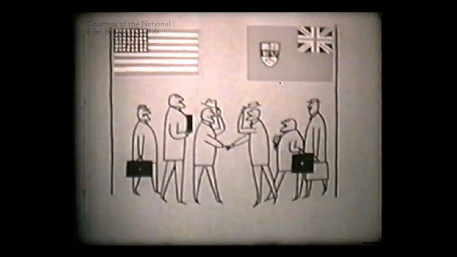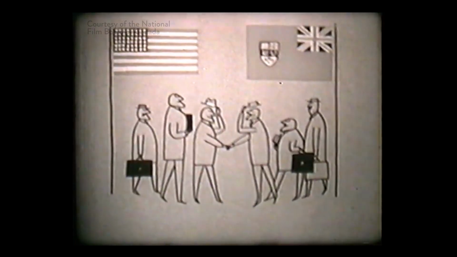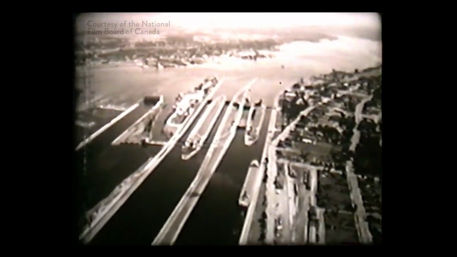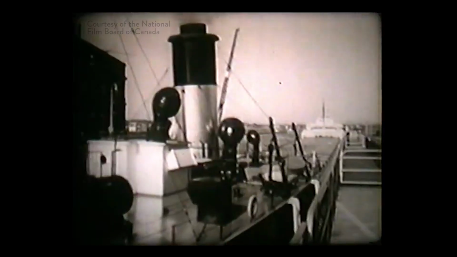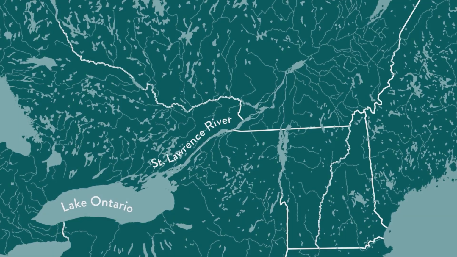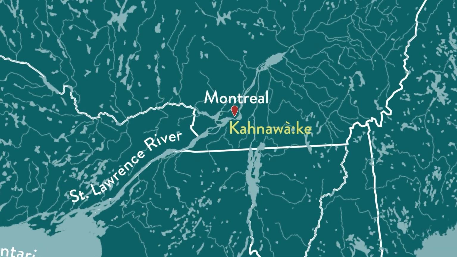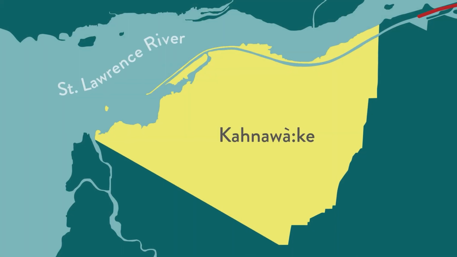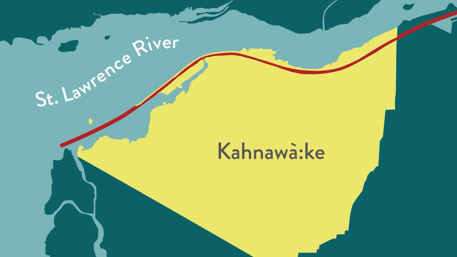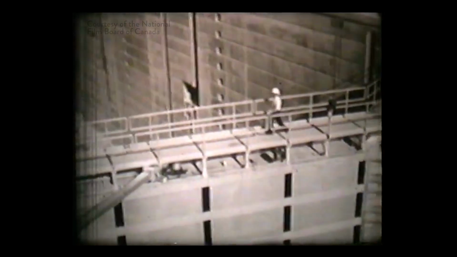Along the St. Lawrence, Canada and the United States agreed to create a new canal system to benefit both nations. The St. Laurent Seaway in the 1950s was actually supposed to go through on the Montreal side, but due to the increased cost, they decided to come through Kahnawà land. Kahnawà means the place on the rapids, but when the Seaway came through, it completely cut us off from the heart of the river. This created an artificial system and really never recovered in the 70 years after the Seaway was constructed.